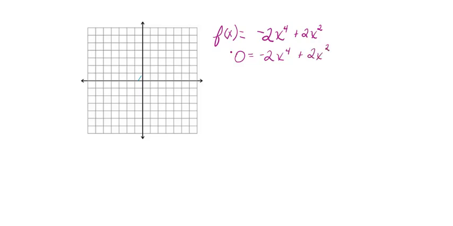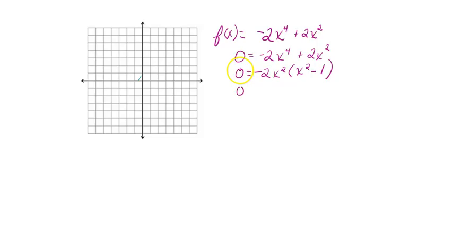So I know I can factor out a 2, and I could do -2. It really doesn't matter, but I'm going to factor out a -2 in this case. I'm going to factor out -2 and then x squared, because that's the smallest power. So I'm left with x squared minus 1. Because if I were to distribute this back through, -2x squared times x squared gives me -2x to the 4th, and -2x squared times -1 gives me positive 2x squared. Y'all see that? And all of this is equal to 0.